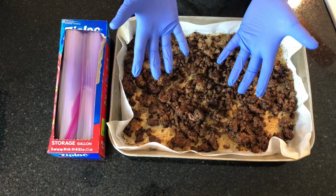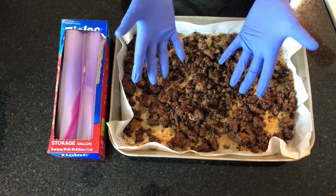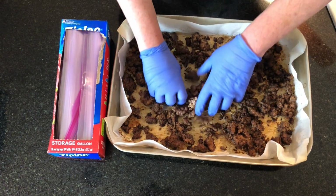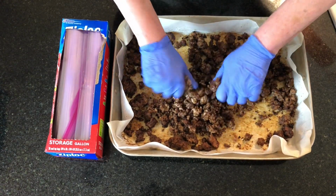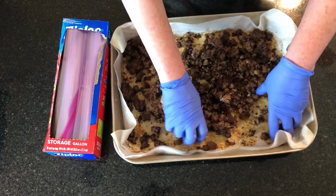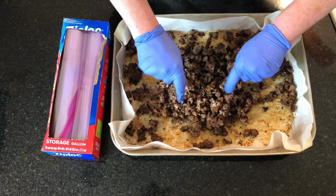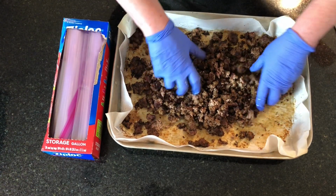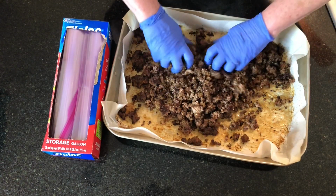This is cool enough. If you notice, I've put on some gloves. I keep plastic gloves in my kitchen all the time, just because sometimes I don't want to get my hands greasy and dirty, and I just want to protect my hands. So that's just another little kitchen tip for you. I'm just going to get in here and kind of work this hamburger out, get it smaller before I put it away and freeze it.